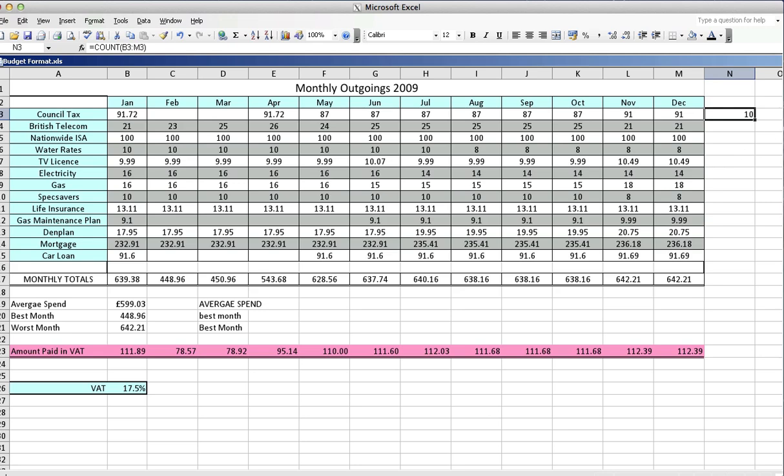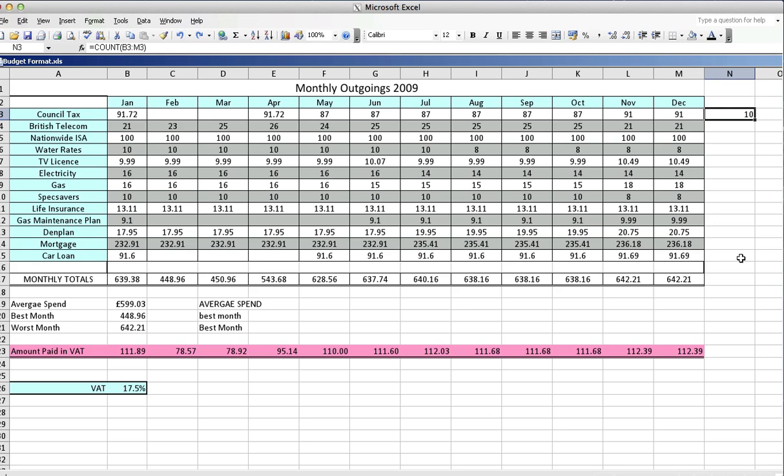Now, something I haven't shown you yet, and this is great, this is lovely. So we know that we can come to this bottom right-hand corner, and we can click and drag down. All right, that's good. I'm going to undo that, Control Z. There is an even better way, and I've had to wait until now to tell you, because only elite Excel users know this.